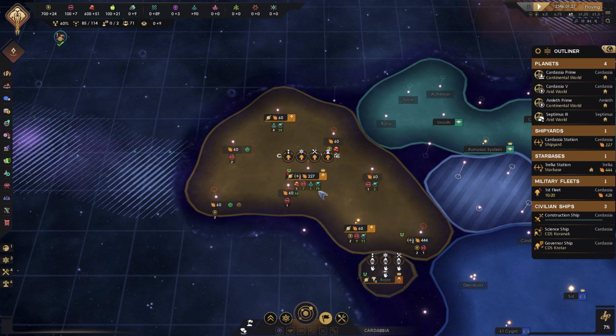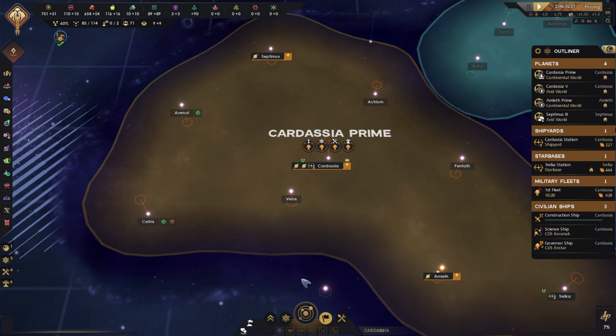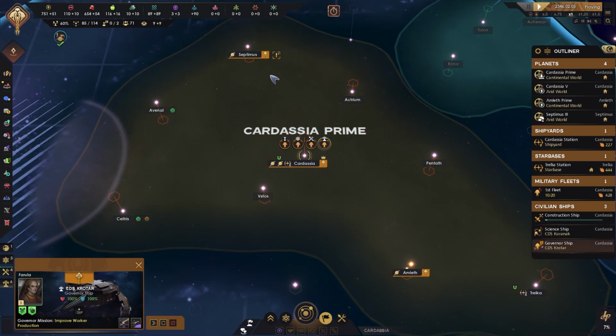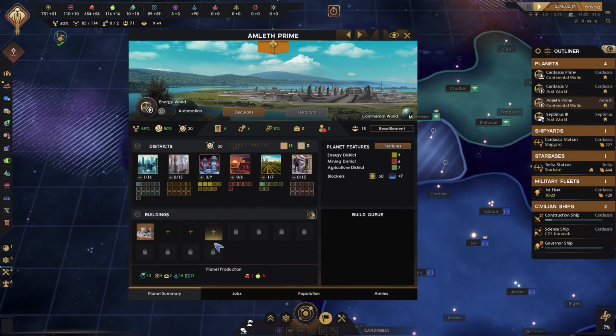We'll ignore the 2s for now because 5 years is a little bit long, but still, you know, it's nice. Ashes of Kittimer, we'll be cautious against everybody because, you know, all that stuff. Let's go and send you over to here and all that material. But in the meantime, the economy itself is plowing forward.